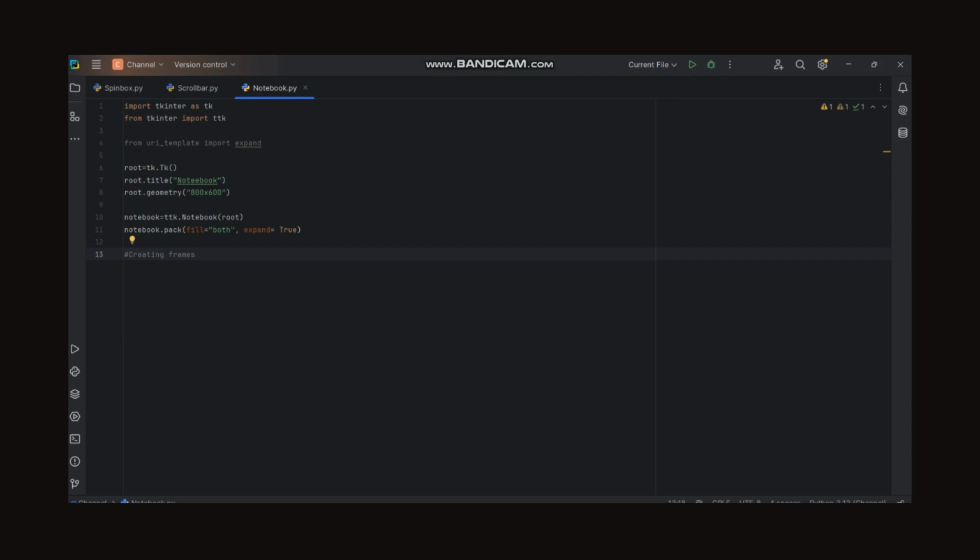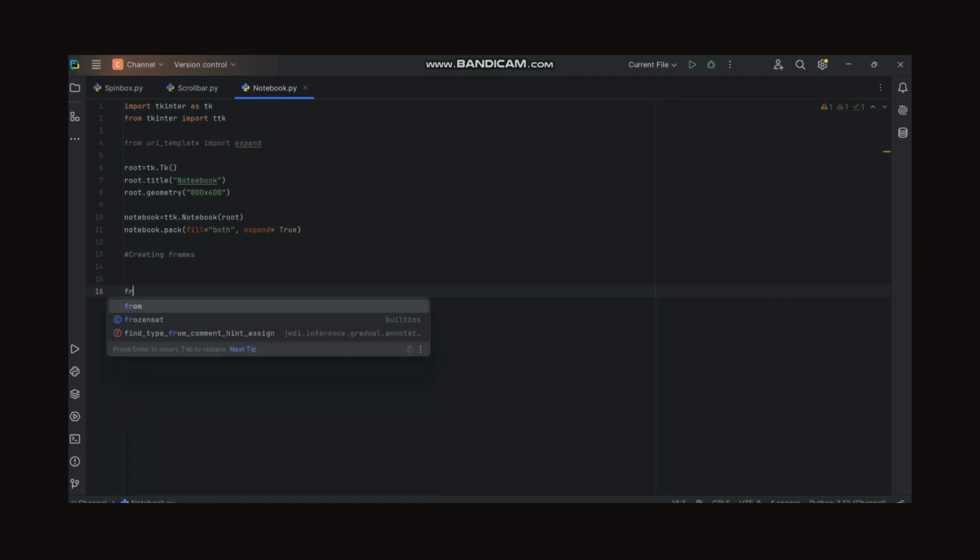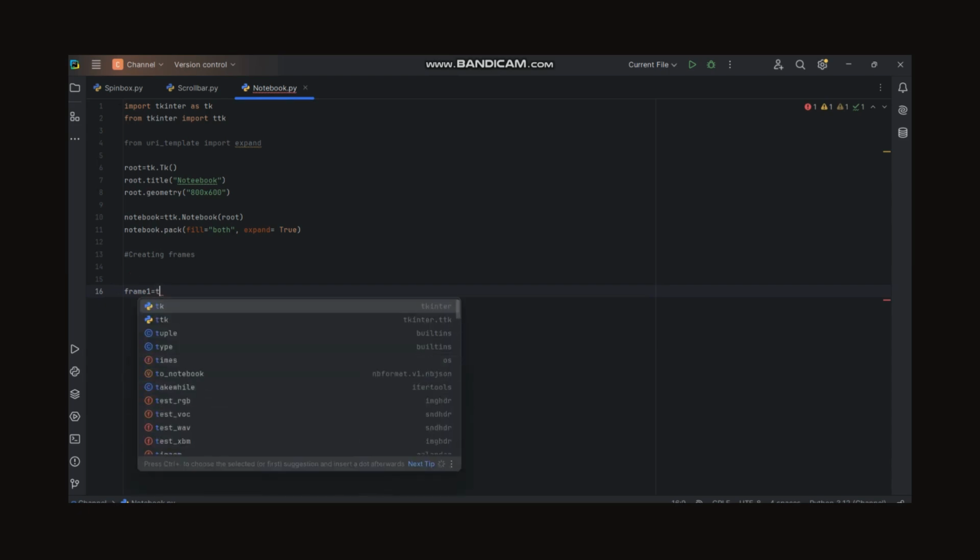सो शुरू करते हैं. हम अपना इसमें बनाएंगे frame 1. फ्रेम के लिए कुछ और कमांड्स देने की जरूरत ऐसा होती नहीं है.